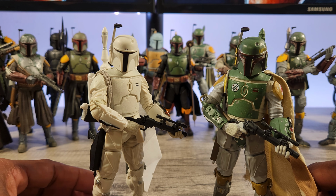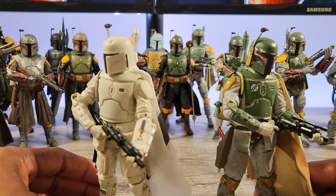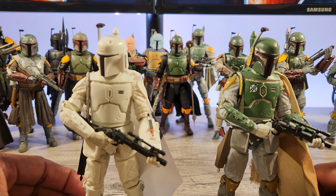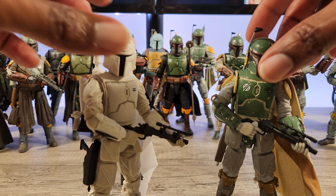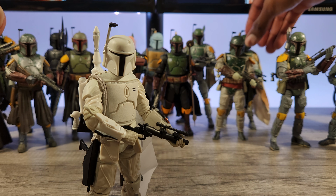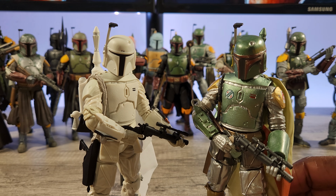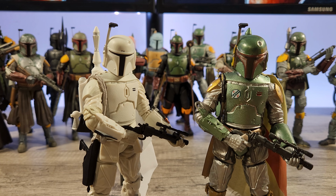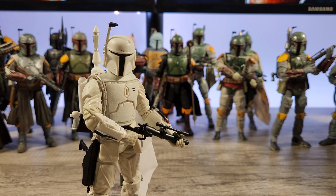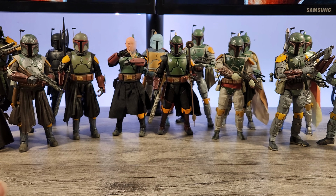They're not the greatest. But if you want that classic look, these look really good on the shelf. No issues at all. Super, super cool. And you have the Empire Strikes Back version there, and then you have the carbonized version here, which is the same thing, which is a shinier paint job. I actually really like that one. It's kind of neat. I know a lot of people aren't big on carbonized, but I don't mind. It's not that big a deal.